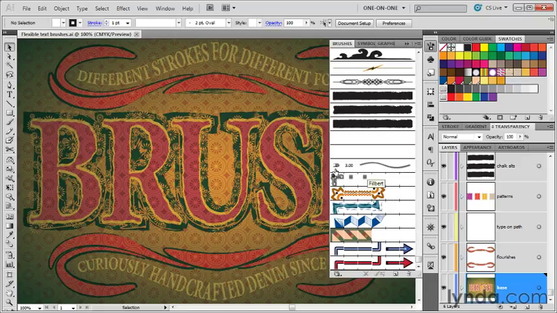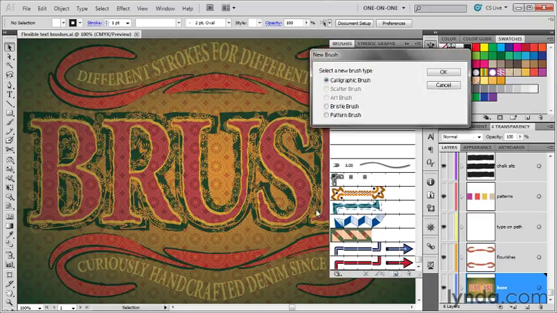You can tell it's a bristle brush because we have a profile of a brush over here on the left-hand side of the preview. This is Filbert, which is the one that's included with new documents inside of Illustrator CS5. Rather than muck it up, let's create a new one. Drop down to the new brush icon, the little page icon at the bottom of the Brushes panel, click on it, and then select Bristle Brush.